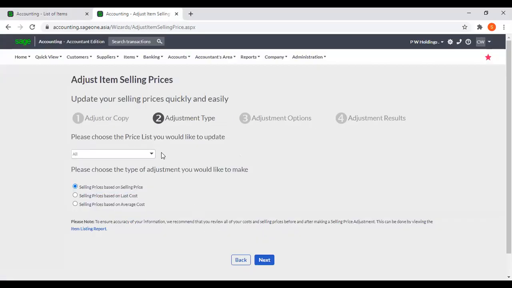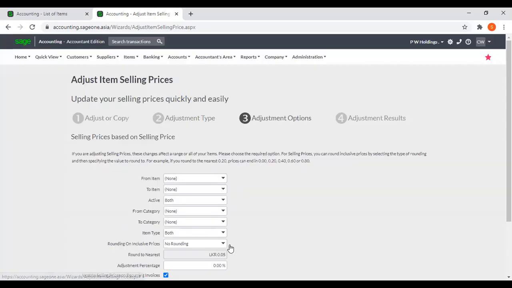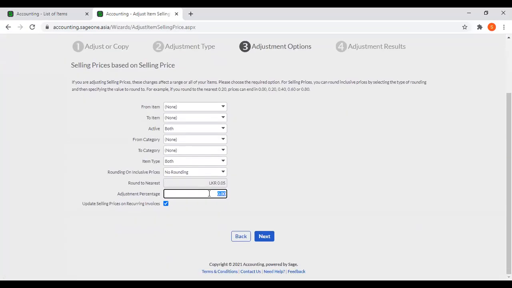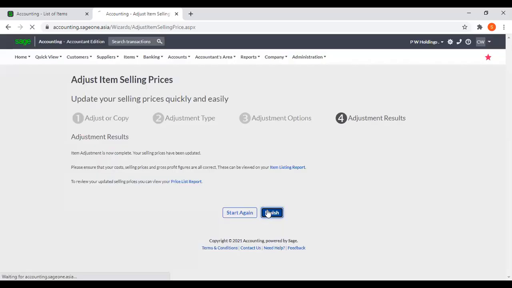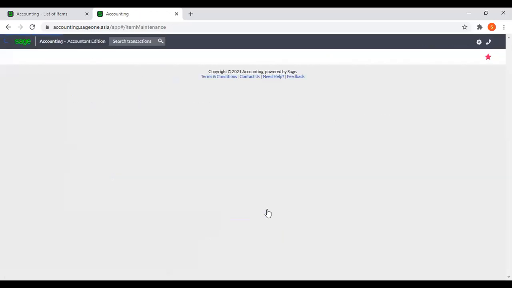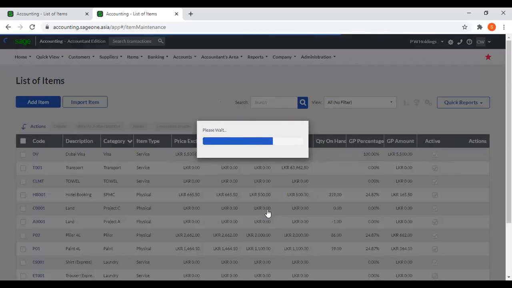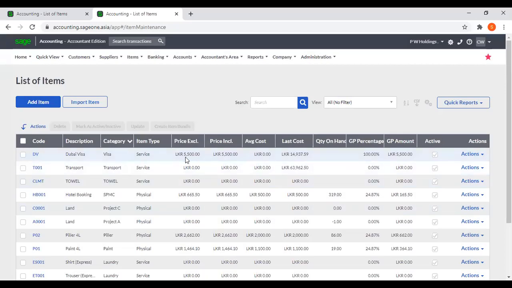We'll select all price lists. Now you can see this Dubai visa price is 5,500, and before the change it was 5,000.